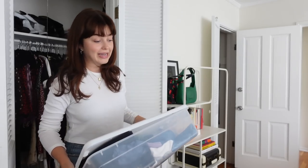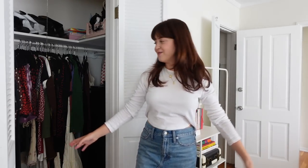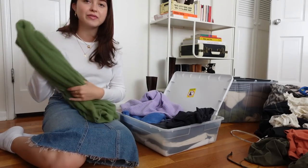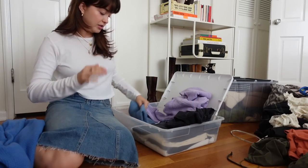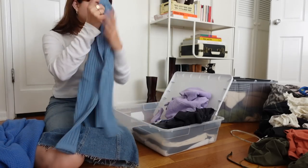I am actually really excited to see what's in here because I love fall and winter clothing. Like even just the fact that I can wear a long sleeve makes me so happy. This is my absolute favorite cashmere sweater — I thrifted it for like $10. Still love this Everlane sweater; they have some of the best sweaters of all time. This one might be kind of tight, so I'm going to try that one on.